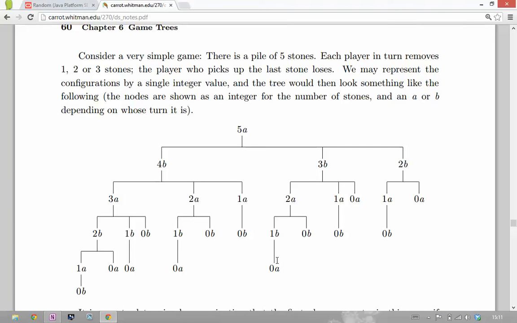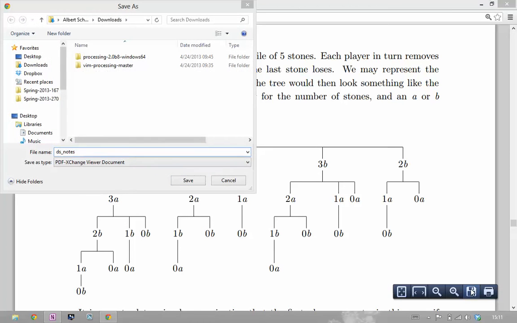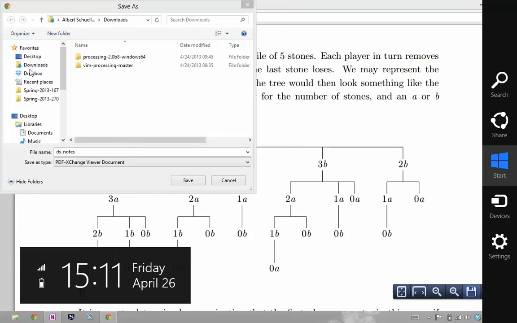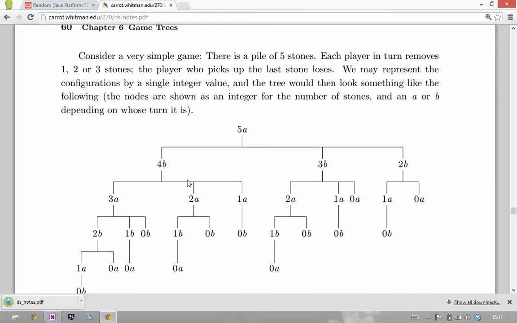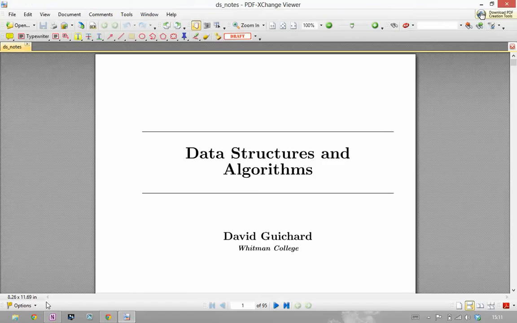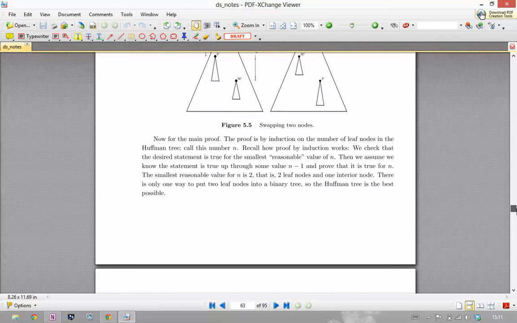In fact, if I have time, let me see if I can draw this down. Let me save this onto the desktop, and maybe we can sketch on top of it. I'll take a screenshot of that. I think I can do it in my annotator.